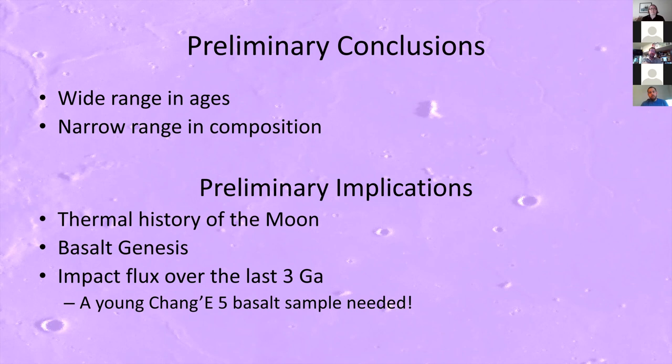So the next step is probably to not look at gross changes, but come in with a more precise knife and divide up titanium into half weight percent bins or something like that, and really poke around at it. That could be a good next step. Yeah, and WAC color is going to also be a bit of a game changer here, because there are some differences with WAC color and Clementine. Yep, and we're also looking at the far UV as well. That mainly has maturity implications, which shouldn't really be a factor. But it's a new data product, a new way to look at all of our data, so we look forward to using that.